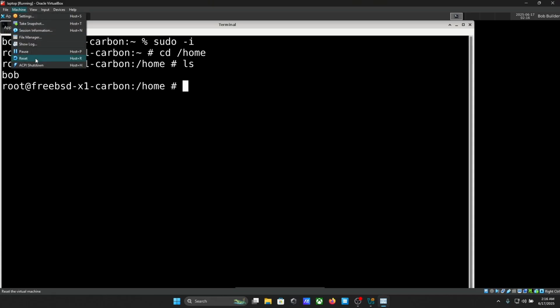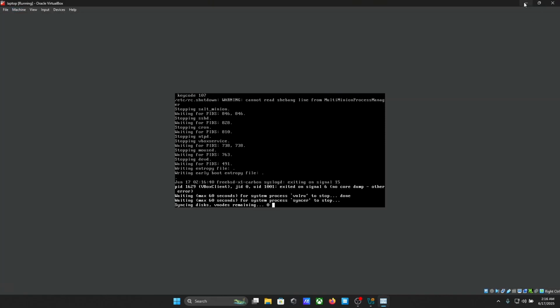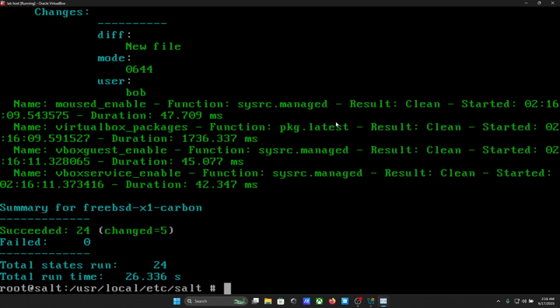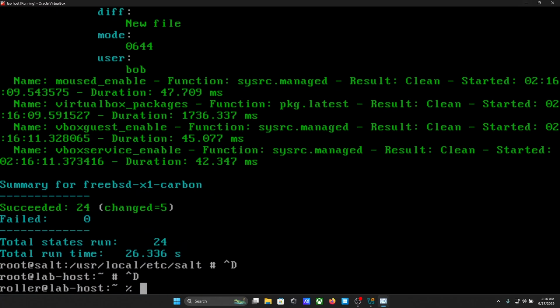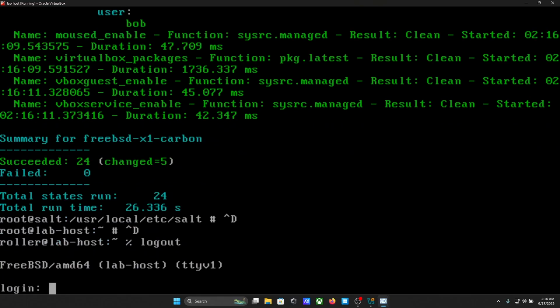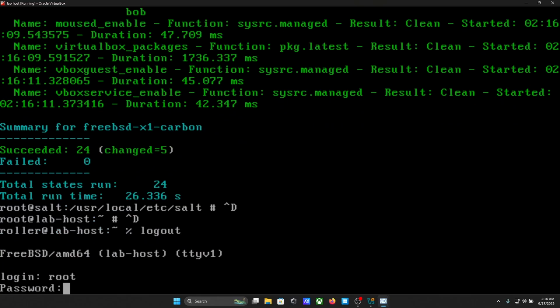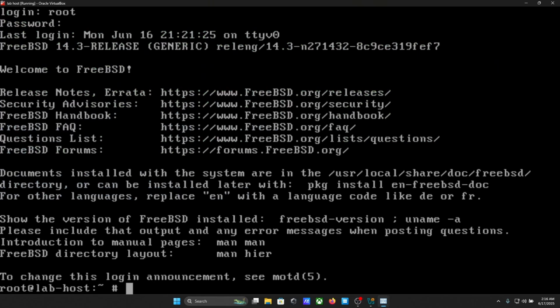I'm gonna turn this machine off. The other thing would be if you want to get rid of Roller on this machine. So log out all the way, log in as root. And as root, I think it's rmuser or deluser.